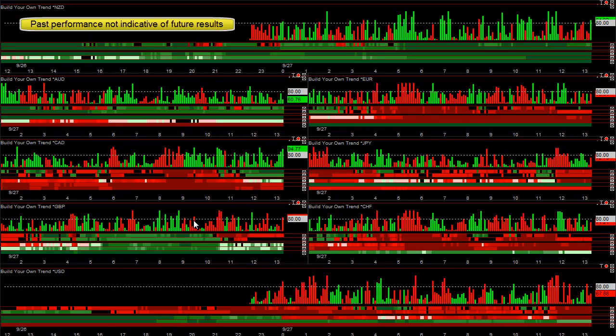Typically I look for buys after an hour and a half to 3 hours of weakness. If it's strong for 8, 10, 12 hours pretty much in a row, then I'm going to anticipate 3 hours of weakness. If it's strong for 2 or 3 hours, then an hour and a half is enough. And then you can start looking for the weakness to fall off, get less weak, and then anticipate the strength coming back. And sometimes it comes back and stays strong for a couple hours, and sometimes only for 5, 10, 15 minutes or half an hour.